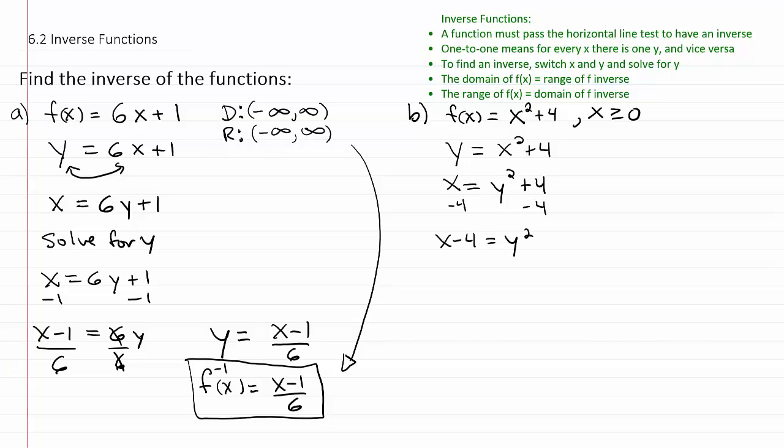And then we want to take the square root of both sides. So we'd end up having what? The square root of x minus 4, plus or minus, is equal to y. Now, here's the only question about this plus or minus thing. Do I really need to worry about that part of it? I do the plus or minus because I want to make sure that I didn't initially have something negative that I squared, which then appeared positive after squaring it, but really it started out being something negative.